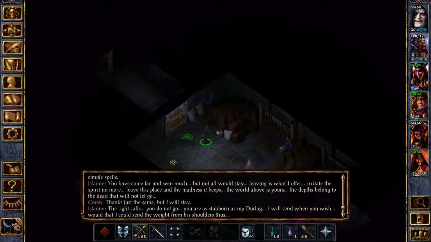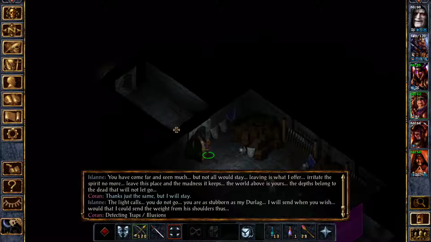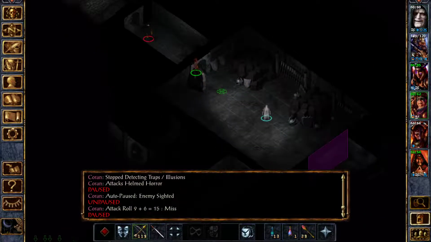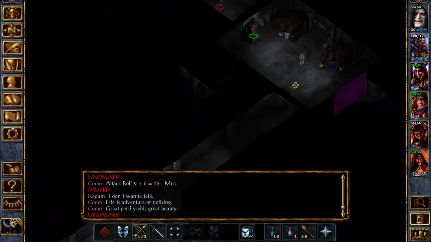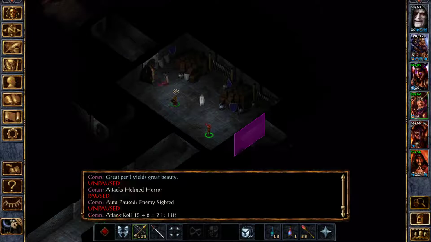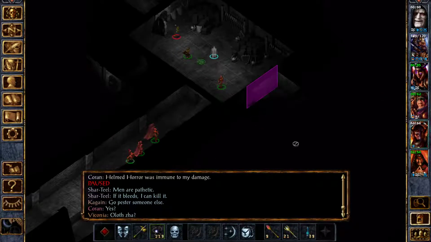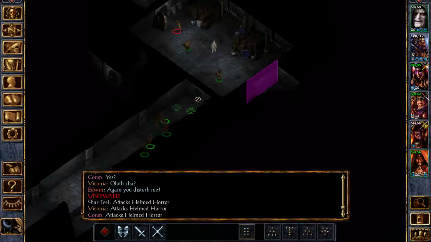Some money. Some traps, maybe? Oh! A helmed horror. These are not very hard, but I don't want Corrin to face tank them, so let's just move him back a bit. Yeah, so he's immune to missile weapons, or at least my missile weapons. Vaconia, you can also hit. Myself and Edwin can just chill.